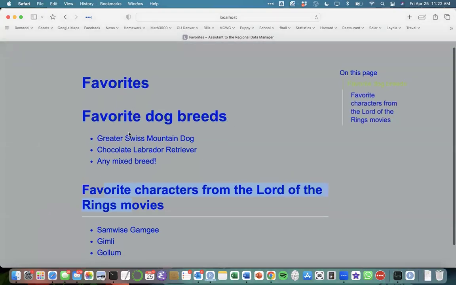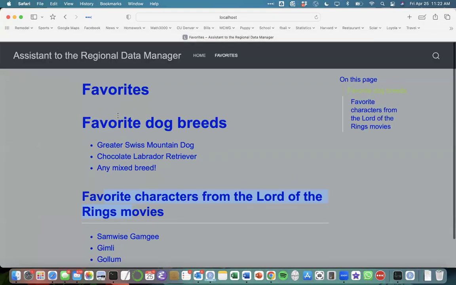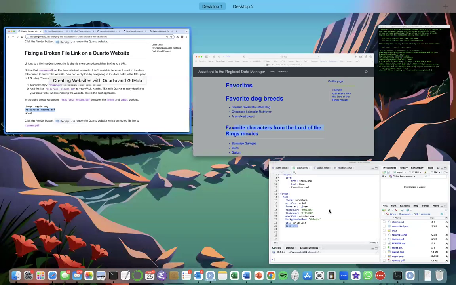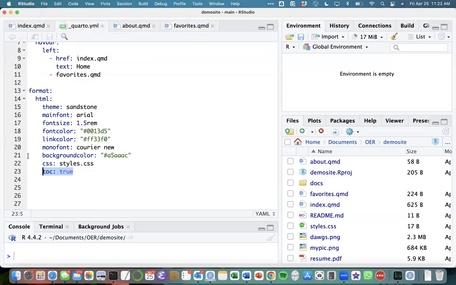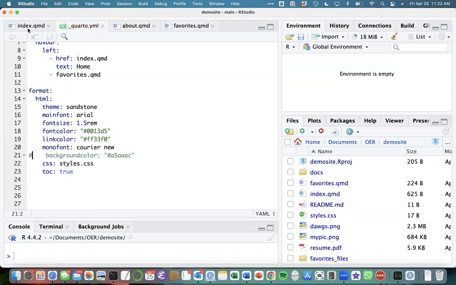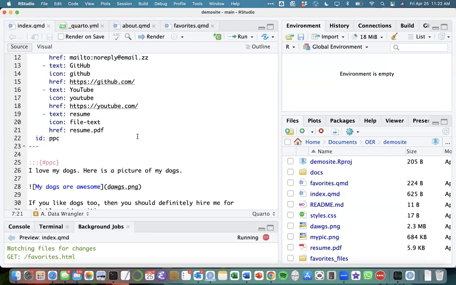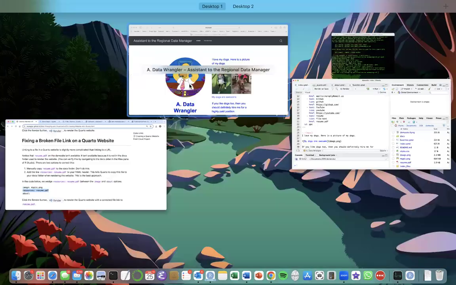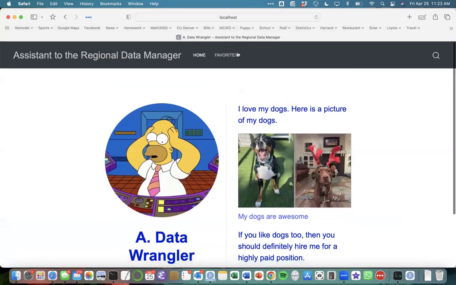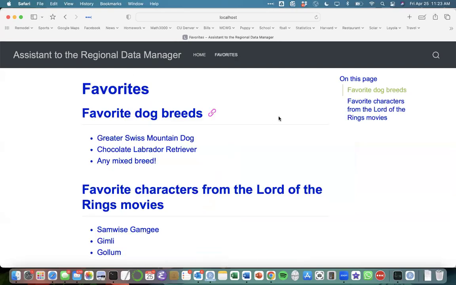I am going to say, I don't like this background color, so I'm going to go back to white. So let me get rid of the background color, or let me just comment it out, so maybe I want to add it back in later. I'm going to save my Quarto file. I'm going to render it. And now if I go over to the favorites, you can see the background has changed back to white, and maybe this green color is easier to pick up over here.